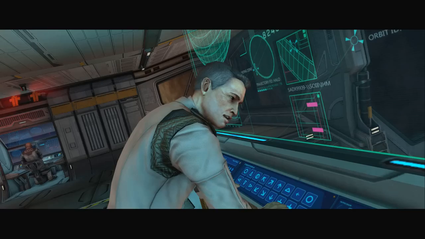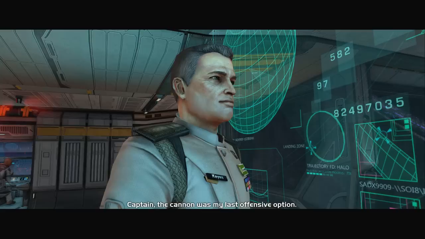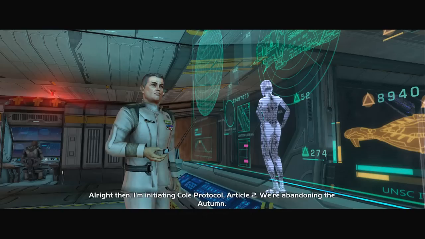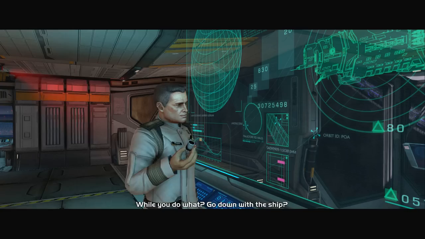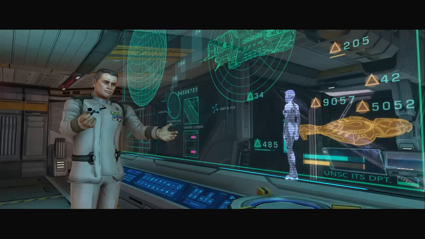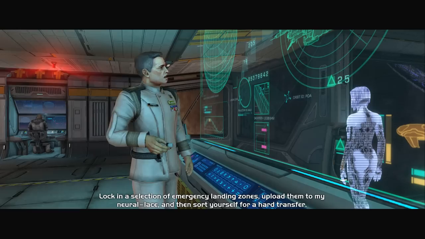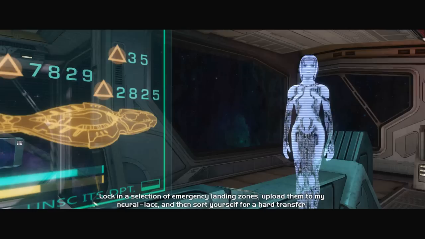Report! It must have been one of their boarding parties. I'd guess an antimatter charge. Ma'am! Fire control for the main cannon is offline! Captain, the cannon was my last offensive option. All right, then. I'm initiating Cold Protocol Article 2. We're abandoning the Autumn. That means you too, Cortana. While you do what? Go down with the ship? In a manner of speaking. The object we found, I'm gonna try and land the Autumn on it. With all due respect, sir, this war has enough dead heroes. I appreciate your concern, Cortana, but it's not up to me. The protocol is clear. Destruction or capture of a shipboard AI is absolutely unacceptable, and that means you're leaving ship. Lock in a selection of emergency landing zones, upload them to my neural lace, and then prepare yourself for a heart transfer. Aye, aye, sir.